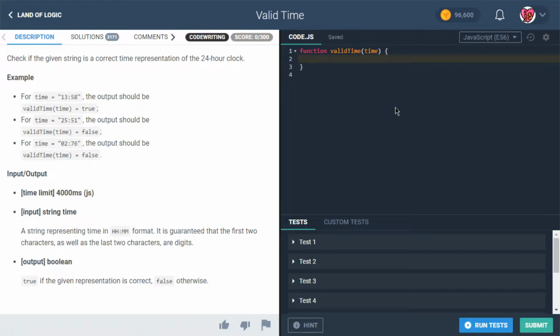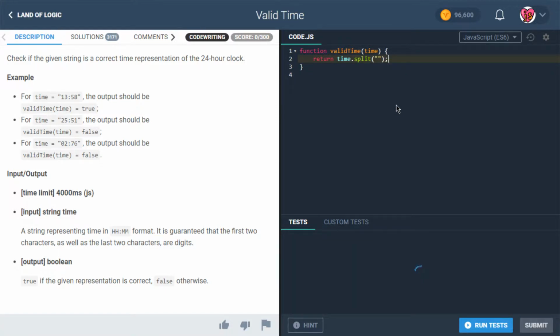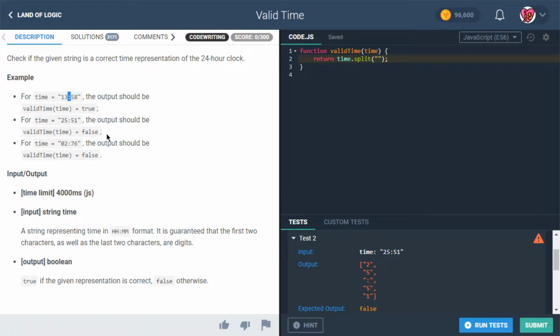So it's dot split. Just before we go any further, this is the way we've normally used dot split in the past. It's basically a way of taking a string and converting it into an array containing every character of that string. That's not really what we want here. What we want is for it to split right at this point here. We want the stuff to the left of the colon and the stuff to the right of it as well. So for that reason, we're going to use the colon as our splitting character.